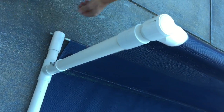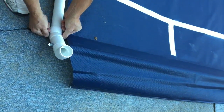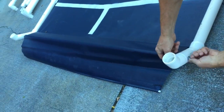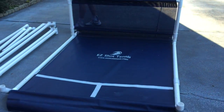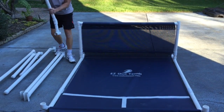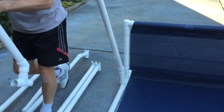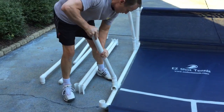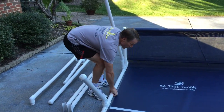Next, we're going to put on a rear and a front leg. Make sure the angle of the legs are pointed towards the front of the unit. And again, we're going to use the same process by angling the snap clamps and stepping on them. These will go on much easier at an angle versus putting them on flat on a straight line. The front leg is positioned right about where the white line is on the net.